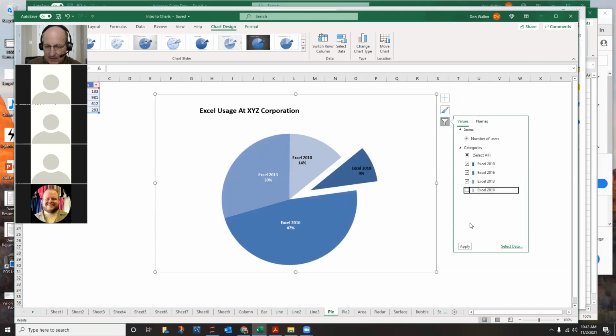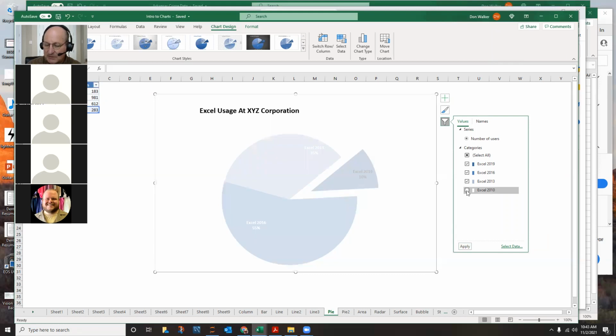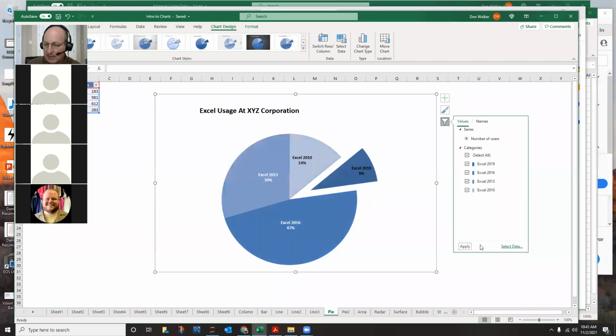If I get rid of that, and apply. There we go. It gets it off of the chart, but it doesn't eliminate it from the chart, so that you don't have to redesign the chart. It just hides it, like filtering hides in a column.